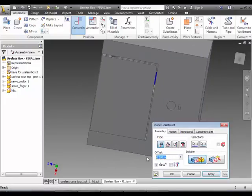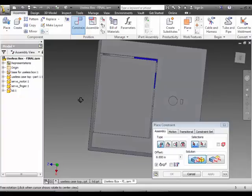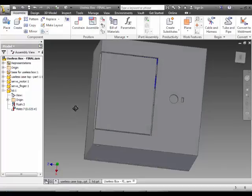So in this offset here, remember the size of the lid was 0.05 smaller. So I'm just going to take half of that and go 0.0025. As soon as I do it, I'm going to go apply. Sorry, I did the wrong number there. Let's go back to this mate one, cancel out of this, go back to mate here, and change it to 0.05. Sorry, one too many zeros. There you go, you can see it's actually offset the right amount now.